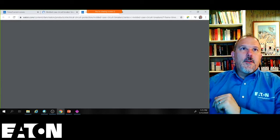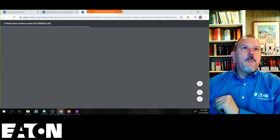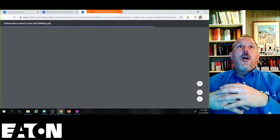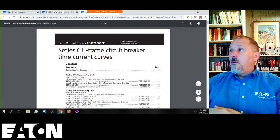We'll take a look at a time current characteristic curve while that's opening. As I recall, it was somewhat of a heated battle. Yeah, ETAP will allow you to set the bottom of a TCC at 0.001. I've done it. Yeah, so will SKM. So will EasyPower. All of those applications will let you put that at 0.001.